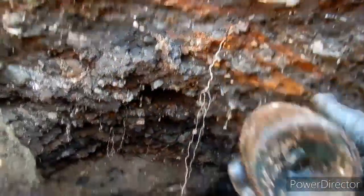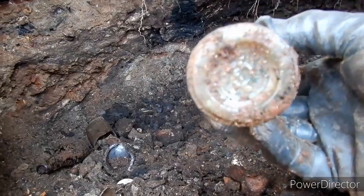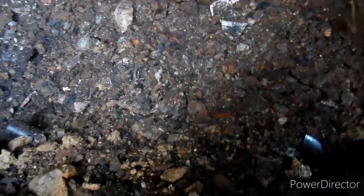Okay, we got a few bottles down here. I don't know if I can reach in there and pull them out. We'll see what I can do. Well, that was a funky one, but it's busted. Holbrook's. Holbrook's and Co. Complete. Alright, cool. Got a Holbrook's. And there's a couple more down there. Gonna need some work to get at those, though. Alright, we'll get back to you.